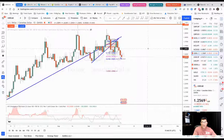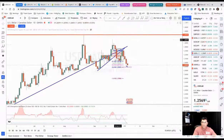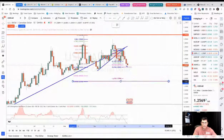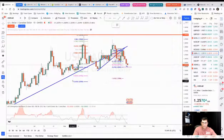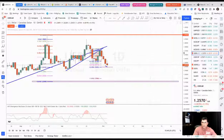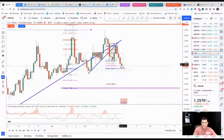I'm looking at the inside swings, and we have a swing from this high to this low, so I'm looking for US dollar CAD to move long term, or at least in the midterm, down to 123 and change. So if I was long on US dollar CAD, I'd be looking just for those short-term opportunities. As soon as price pulls back, look to get out of the longs on US dollar CAD and then convert that into sell. I can just tell you that I don't see 28.88 coming into play. That's just my technical perspective on that.